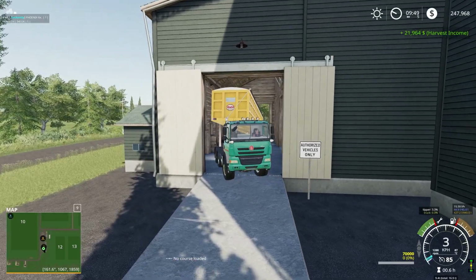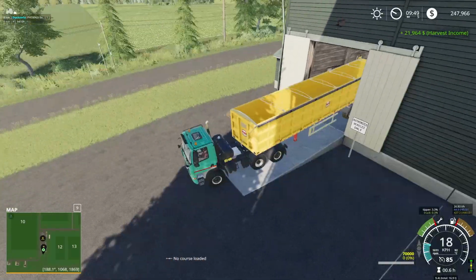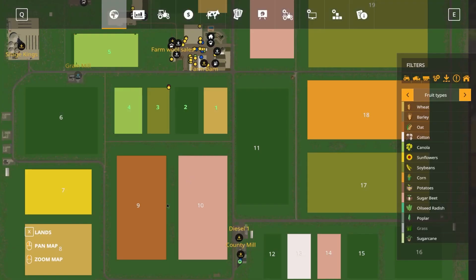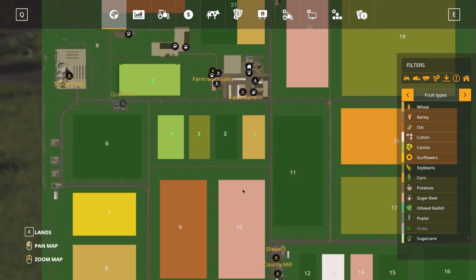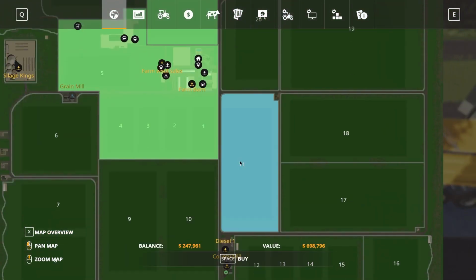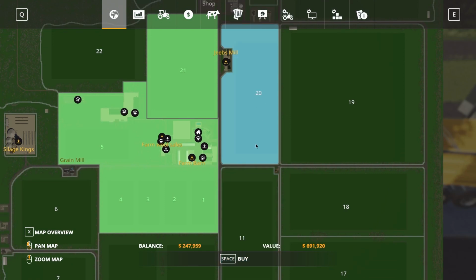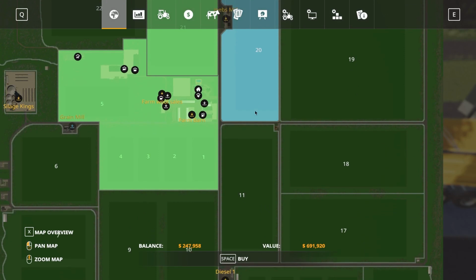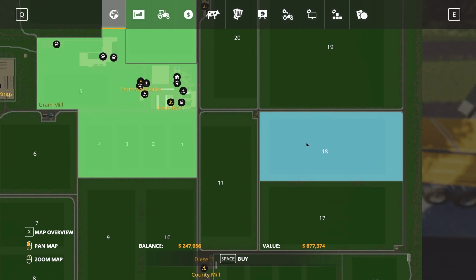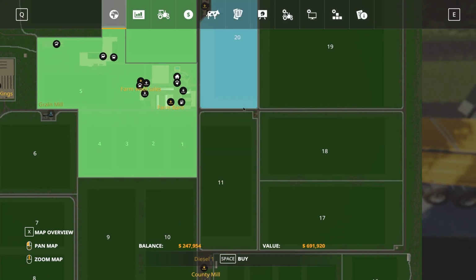So, let's see. Right, so 247,000. So let's have a look. Right. What are we going to want to do? Before we finish off here, I think field 11,698. That field there, 691. I think for the price, that gives us a slightly bigger field. So I'm thinking that might be the one to go.